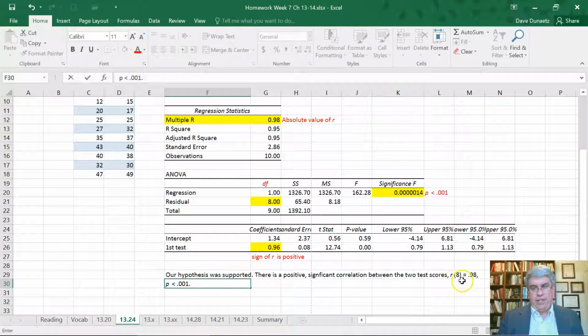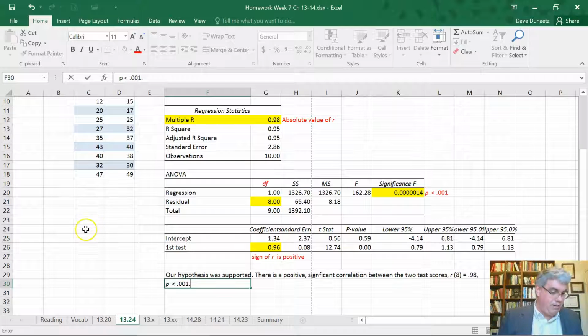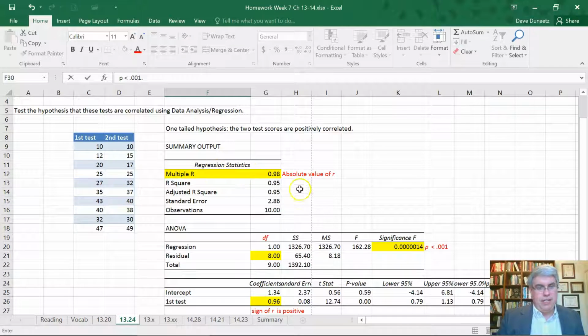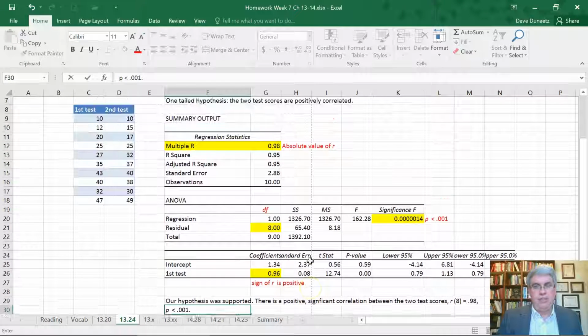They're very strongly related. They're 0.98. That is super strongly related. That's almost exactly the same test. Actually, was it the same test just administered 2 times? I think maybe that's what it was. Oh, yep, it was. Two administrations of the test, spaced 1 month apart, were given to 10 students. So people had the same skills there. So it was measuring the exact same thing. And this correlation 0.98 is significant, with a p-value of less than 0.001.